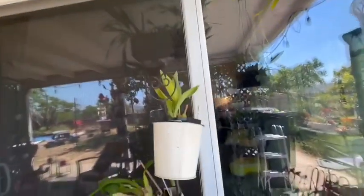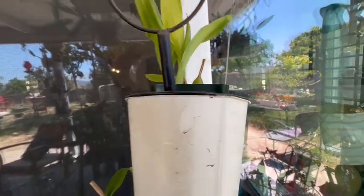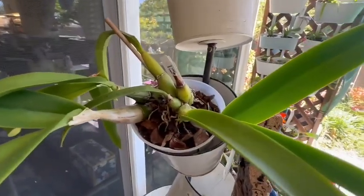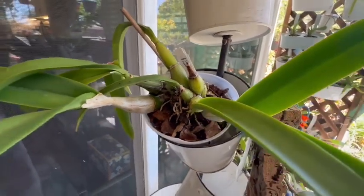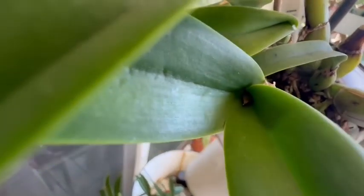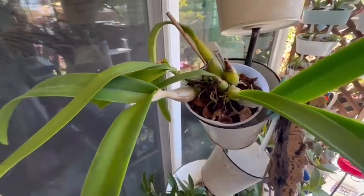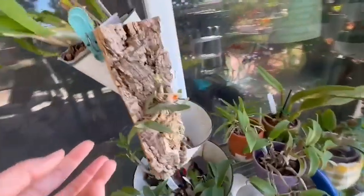Let's see, down here, this is another zygopetalum, a species, crinitum. It's maturing a new growth. This is a Laelia anceps, Fair Jewel. She's been maturing this growth. She's got a little bit of a sheath starting to pop out there. I don't expect blooms yet. I think she needs to mature some more, but these are all year round.